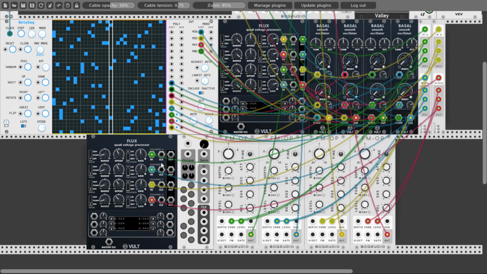And send all 4 channels to the quantizer, to the 4 channels of the quantizer. Let's set up a scale. And let's take the signal from there to the oscillators. Let's start with the first one, see how it sounds.